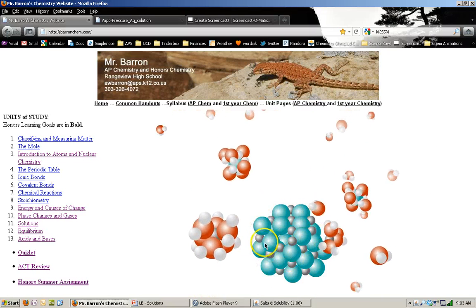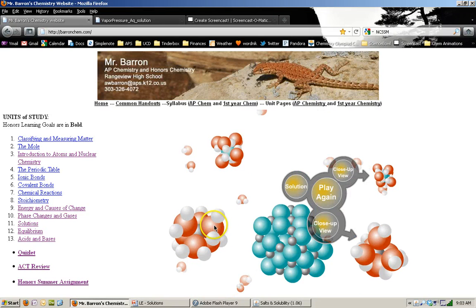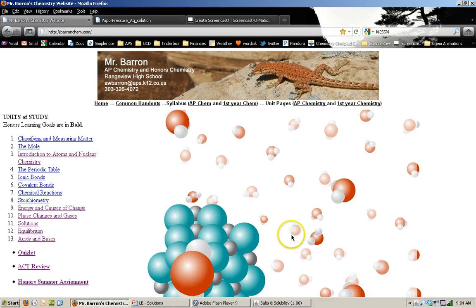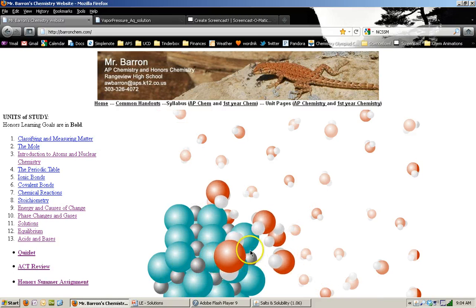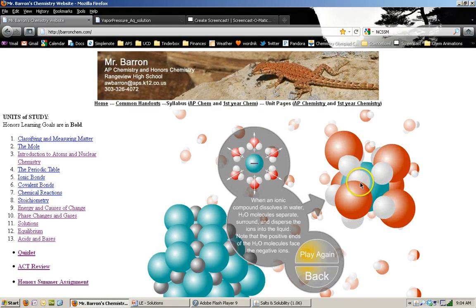When you look at it carefully, you'll see that the water molecules have obviously their oxygen, which is symbolized by red, and two hydrogens, which are symbolized in white. Let's take a close-up view of how some of these ions are being pulled off the salt crystal. So when we look at these water molecules, it looks like they're almost attacking and pulling into solution this ion. This ion turns out to be negative.